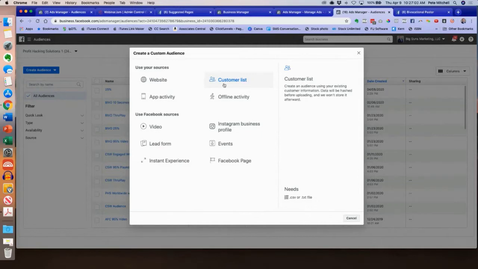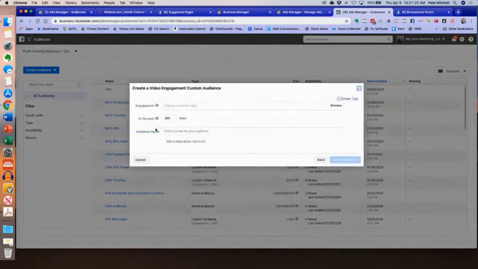So I just combine them both because, hey, maybe Facebook didn't have the same email for them that I have. Maybe they don't have the same phone number, so I just upload them both. But that's how you would do it for your database. And that means you can then run ads to your personalized audience that you've created. But we're going to talk about the videos because that's the whole focus of these 2 days. We're creating videos. So I want to say, okay, we're going to use a video as the source. And then it says engagement.